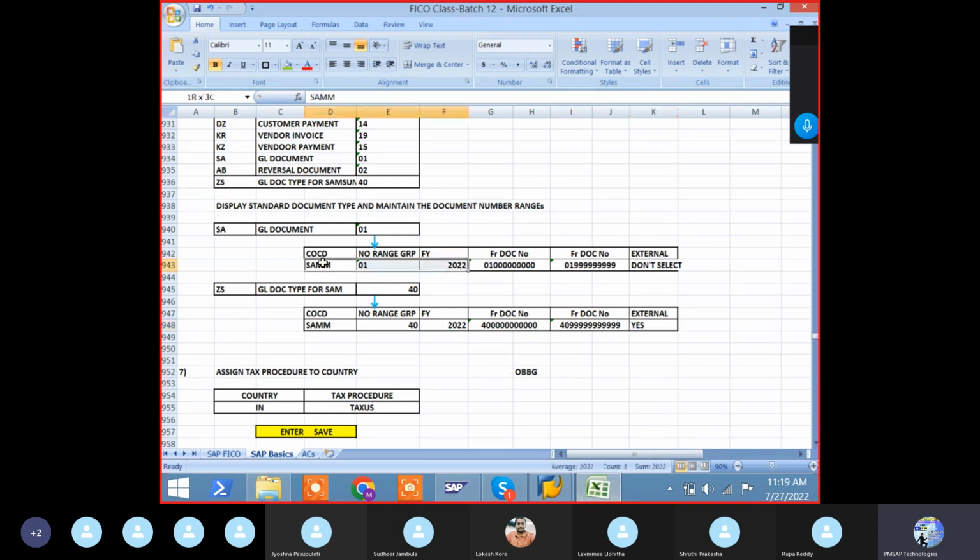So this is the internal number range, and the second one is the external number range.